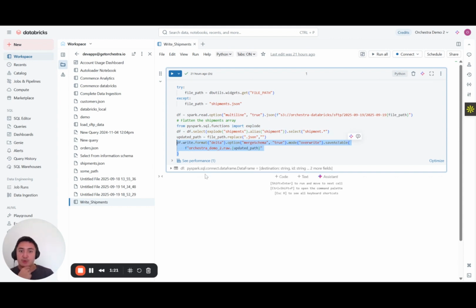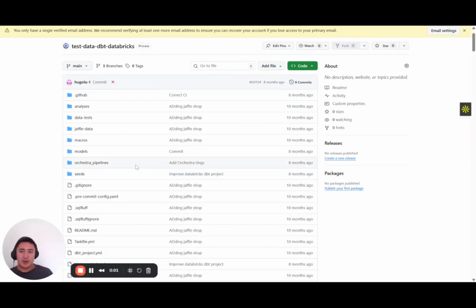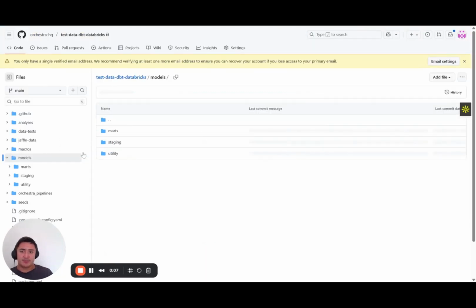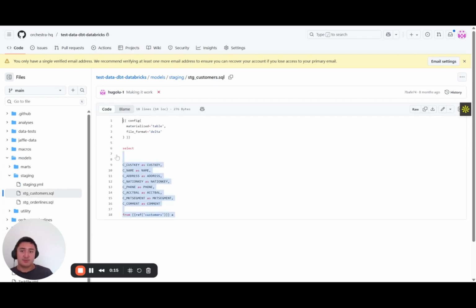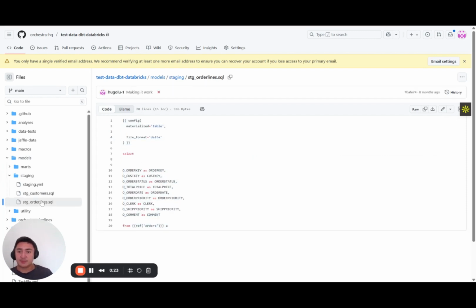Next, I'm going to show you what the dbt project looks like. Cool, so this is my dbt project, and it's really, really simple. I actually just have this single staging folder, and I've got some very basic SQL that is literally just selecting from a customers table.